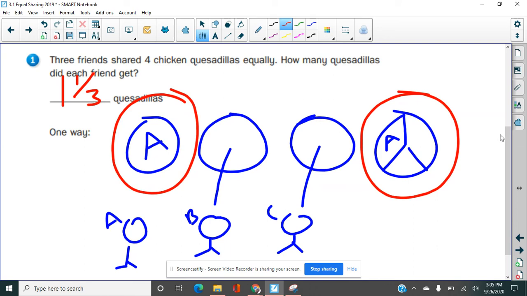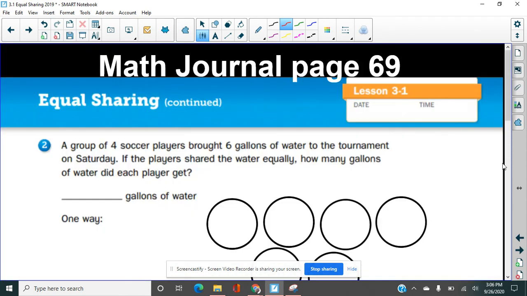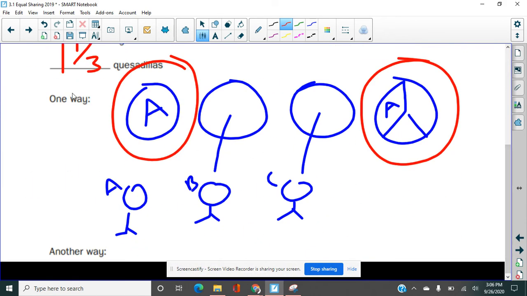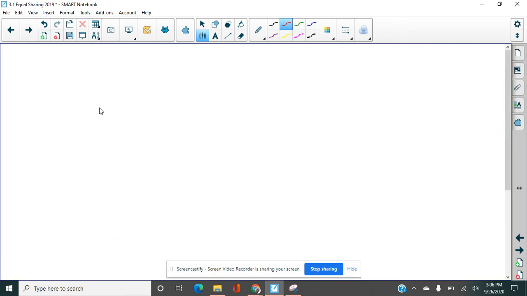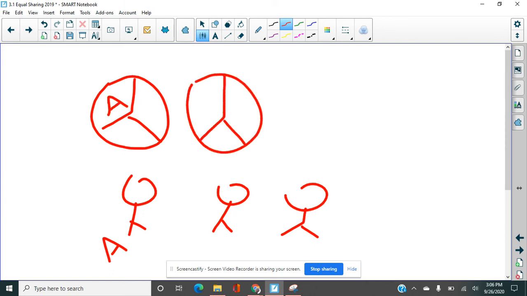Okay, let's solve the same problem another way. So 3 friends get 4 chicken quesadillas. We're going to go with pizzas, like we said. We have the rest of that space there. No, we don't. That's okay. We'll make it. So down at the bottom, it says another way. So I'm going to pull up a new screen and I'm going to have my 3 friends. You can do this drawing too. And I want you to imagine if we just had one pizza. What would they do with one pizza? Well, they would split it into 3 parts. Here, his name is still A, and A would get this one. And then if they had another pizza, they might do the same, right? It has to be shared equally.